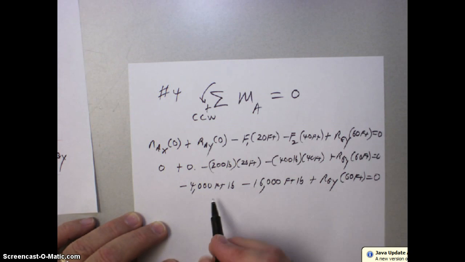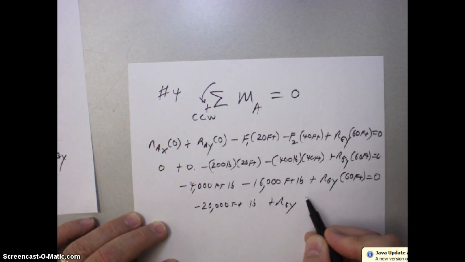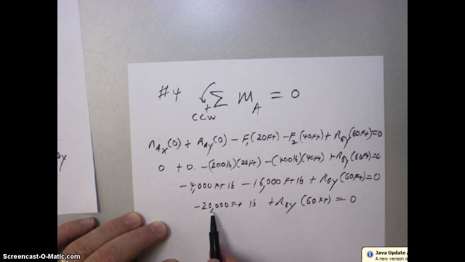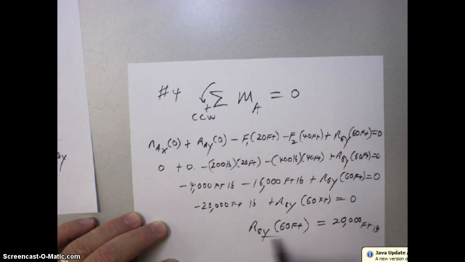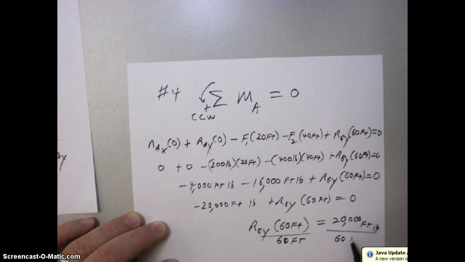Minus 400 pounds times 40 feet is 16,000 foot-pounds. And then we still have the RGY that we're carrying down 60 feet equals zero. We're left with combining those minus 20,000 foot-pounds plus RGY. We still haven't done anything with that yet. 60 feet equals zero. Add 20,000 foot-pounds to both sides.